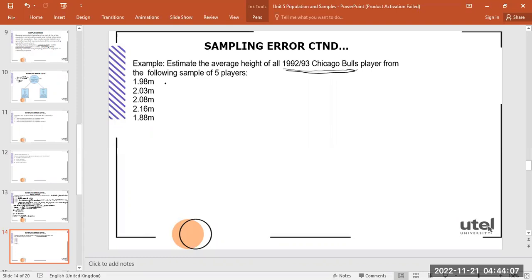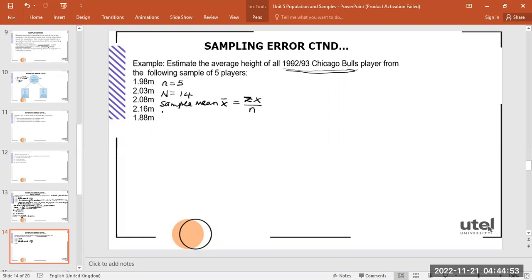So you can see in this case, we equally have that our n is equal to 5 as before, and our capital N, the whole players in the team, happens to be 14. We know that players in a basketball team are usually 14. So in this case, now let's calculate our sample mean. Our sample mean, x bar, is still given by the sum of x divided by n.